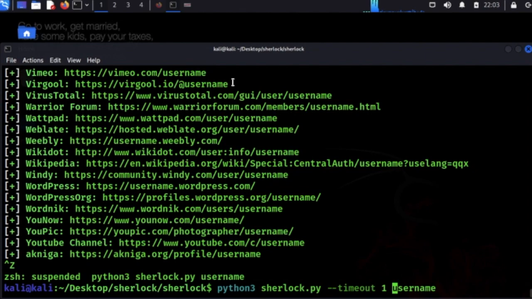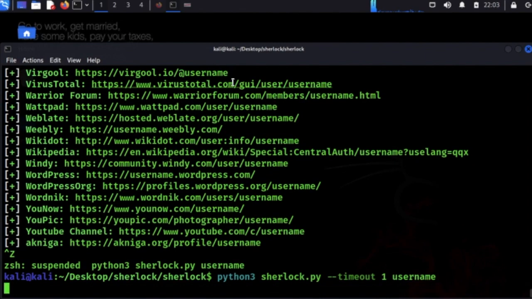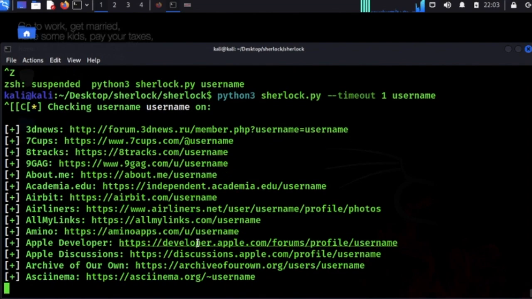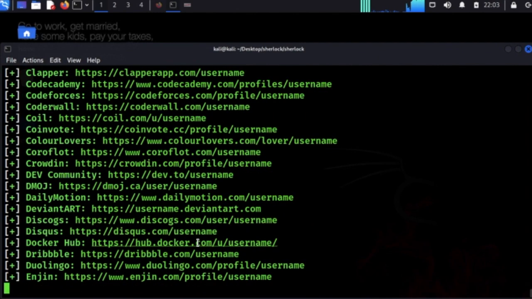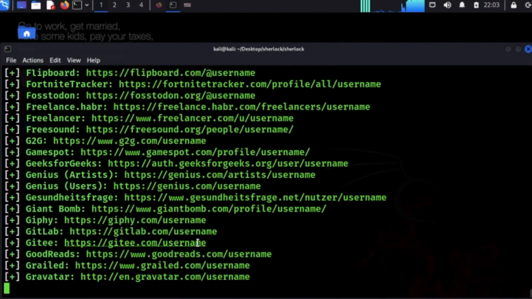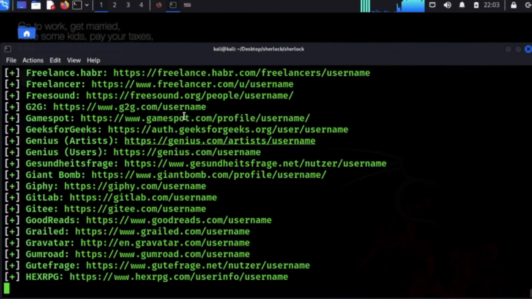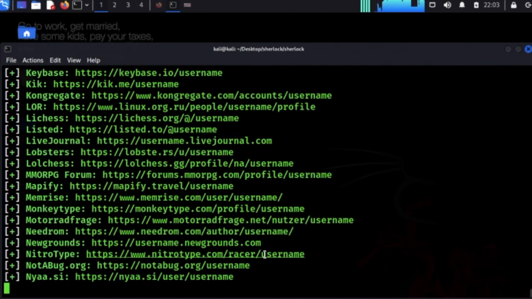Then start again, and it's way faster than the previous one. So see, all these websites have this particular username and you can find it. So it's really a good tool to find if a particular person is on those sites, and how many sites have the same or similar username they are using.